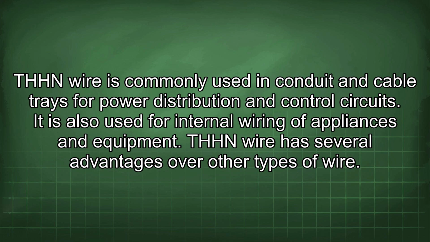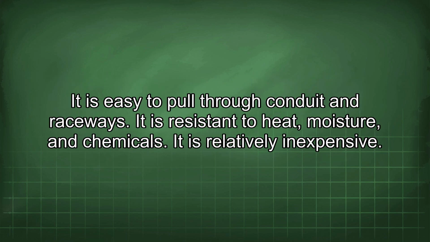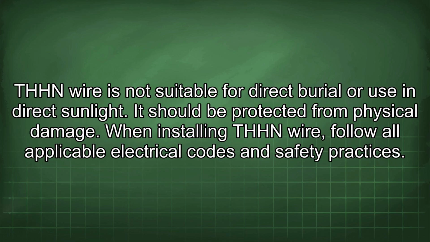THHN wire has several advantages over other types of wire. It is easy to pull through conduit and raceways. It is resistant to heat, moisture, and chemicals. It is relatively inexpensive. THHN wire is not suitable for direct burial or use in direct sunlight. It should be protected from physical damage.